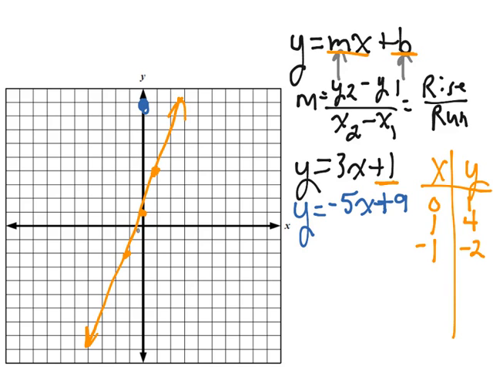Now, remember, this is -5 over 1. Okay, just like the positive 3 was over 1. -5 over 1 means I can go down 5, but to the right 1, because -5 is the negative side of it, which means I go down the y, and the 1, which is the x term, is positive, so I'm going to go to the right, which is a positive direction. So I'm going to go down 5, 1, 2, 3, 4, 5, and to the right 1. And look where I end up, on this same point.